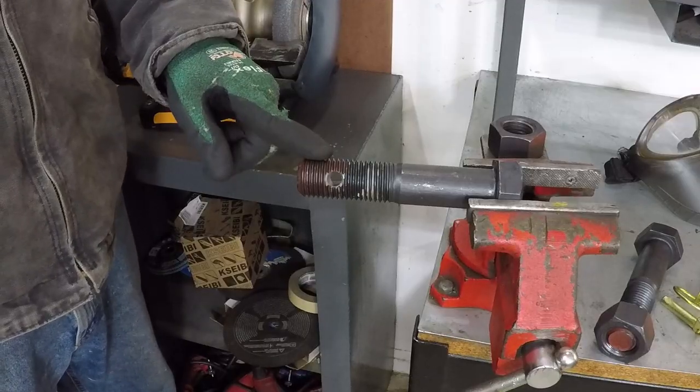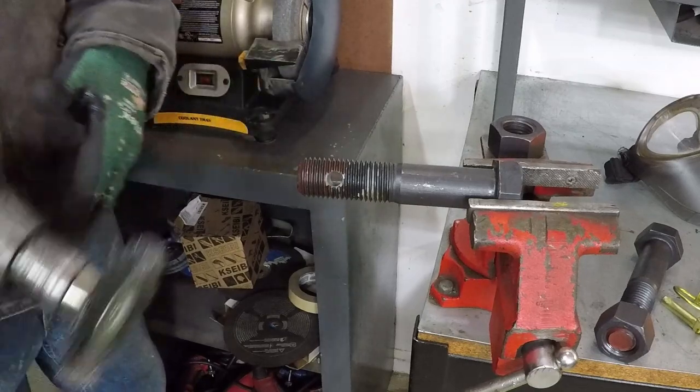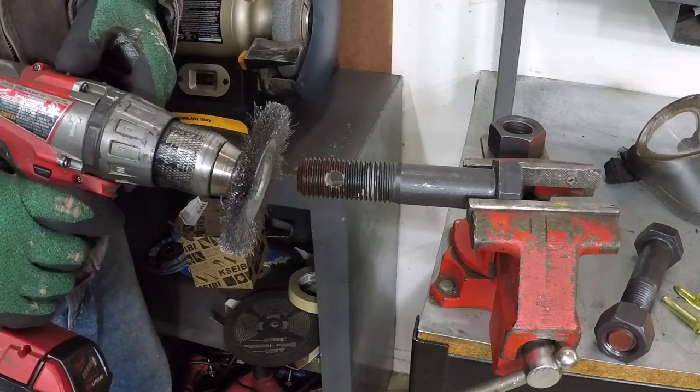I cleaned it with brake parts cleaner to remove the oil, and I'm going to clean the thread with this.